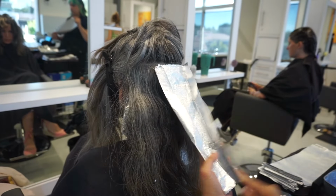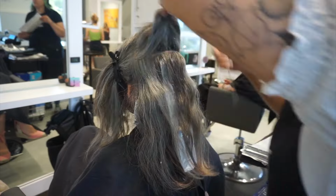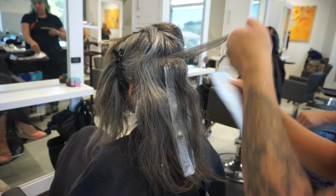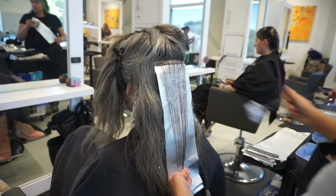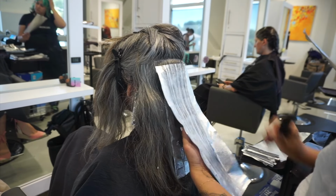I'm just adding a few foils back here just to give it a slight pop and make it feel a little bit lighter in the back, but I'm really going to focus on the mohawk section above the crown area, which is basically above the occipital part of the head. And what this is going to do is just overlay on top of everything else that is underneath. So the depth underneath there is actually going to create that very natural, beautiful low light effect.